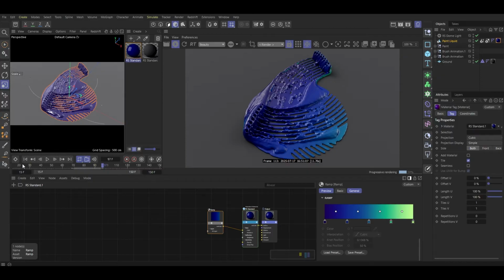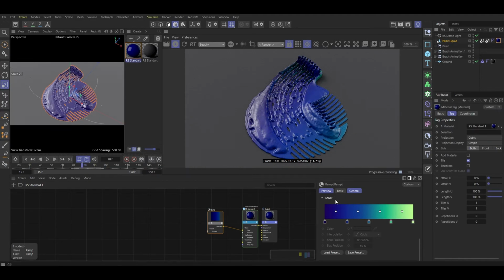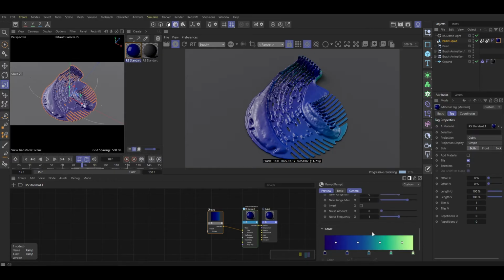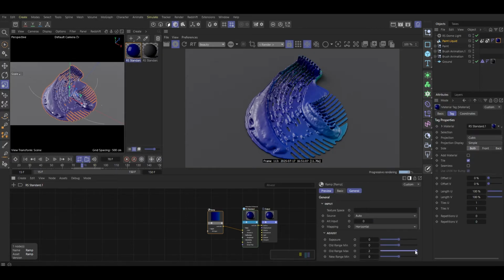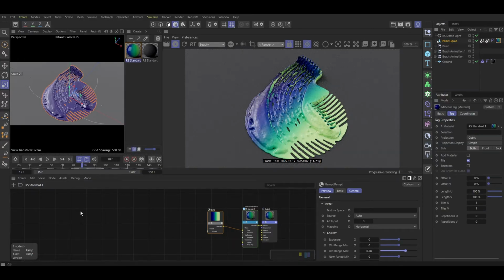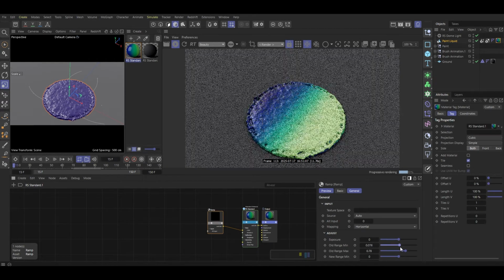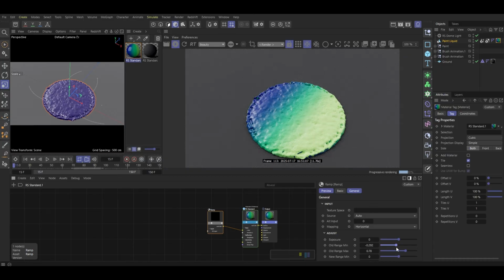So if it's all blue, but you want to add the green, just play around with this value to make a cool color here. So basically it's looking like this. All right. And you can play with the intensity from here.